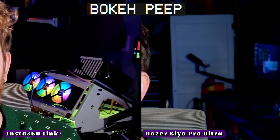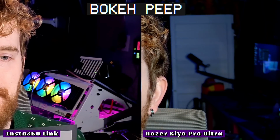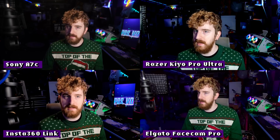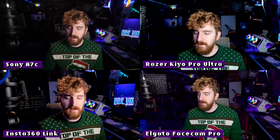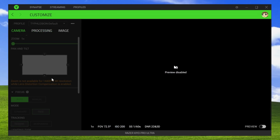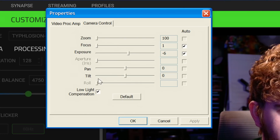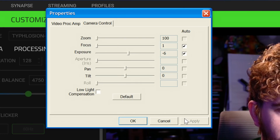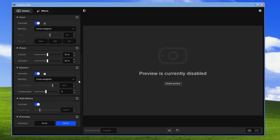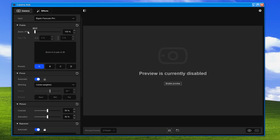Again, ignore the fluidity. I'll have separate samples for that in just a moment, but I gotta say, I'm pretty impressed. My biggest complaint right now is the Razer Synapse software, which is always the case, but you can't adjust settings while the webcam is open in another program, and the settings don't perfectly match when I open it back up in OBS, so then I have to use the weird UVC controls for the configure video source in OBS, whereas Elgato's Camera Hub app lets me just disable the preview and still control all of the settings in the Camera Hub app.